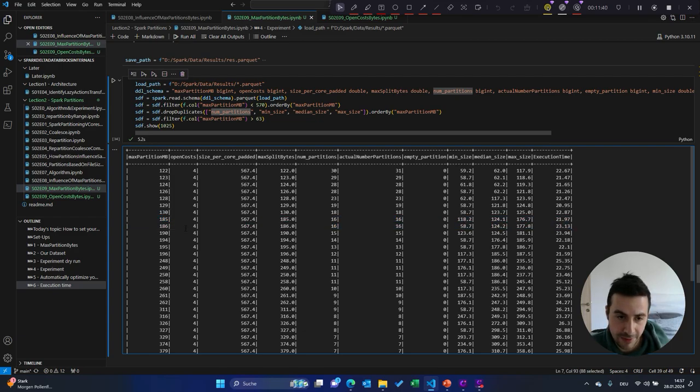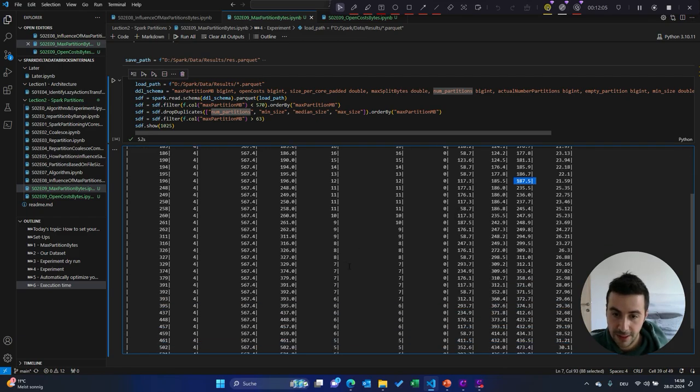But with 186, you can see, okay, here the distribution looks a little bit bigger. So you have here some more smaller files. Also, the next candidate would be 112. Here it looks even a little better. Therefore, our max size of the partition is a little bit bigger, but this would also be a valuable candidate.